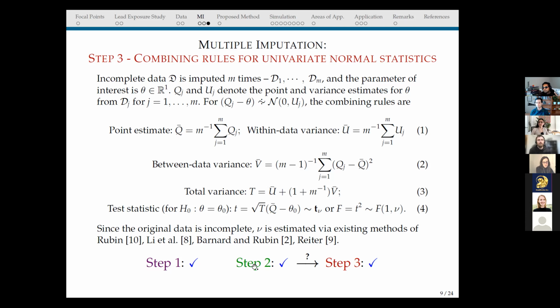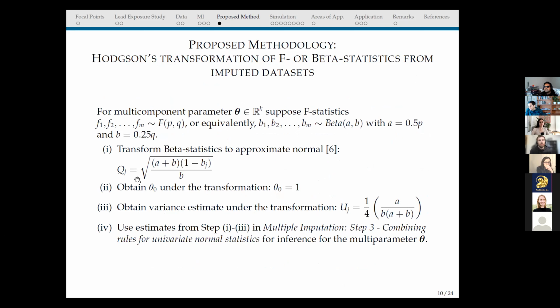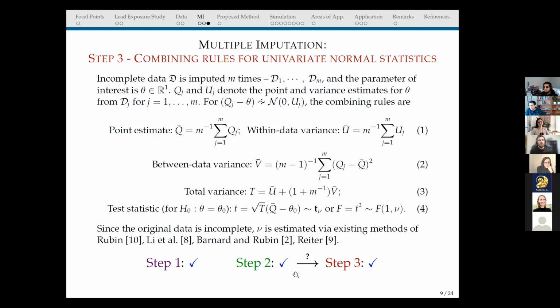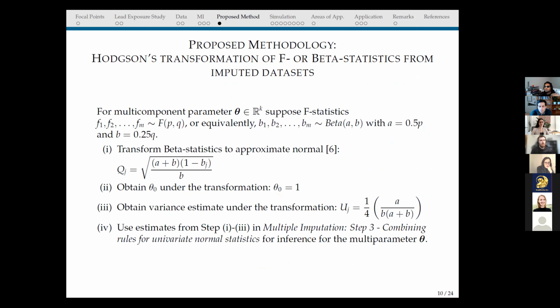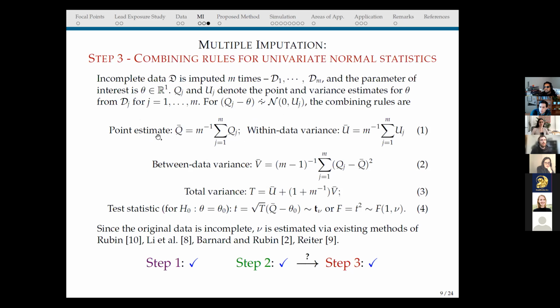Well, that's where my proposed method comes in. So what I do is I say, take those things that we collected from each of the data sets that we know are not normal. I take those things, subject them to a transformation that brings them to approximately normal. So once I transform them in stage 2, then I can combine them using the step 3 methods, okay? Again, don't worry about the formulas. Hopefully my intuitive way is helping people understand. So if you transform it to normal, you can easily use step 3 and combine it. So once you combine it, you can go ahead and get the statistical inference using this statistic. So that's the proposed methodology. Between step 2 and step 3, I included a sub-step, okay?